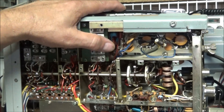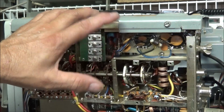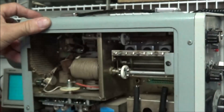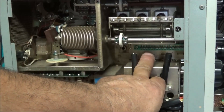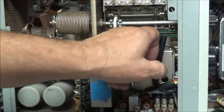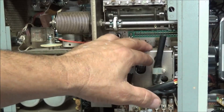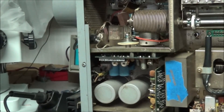Other places to look: there are a couple of cathode resistors and screen resistors — those are another thing to look for. Another place to check when it's not receiving correctly: down in here you can see there's a green edge connector. That's where the receiver board is, and there's a little FET transistor on it that goes bad. So that's another place to check, along with the relays and the power supply board.